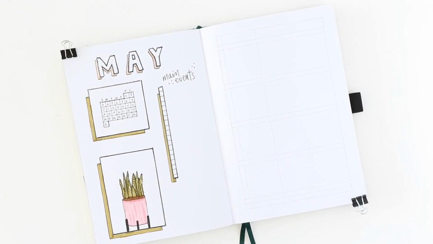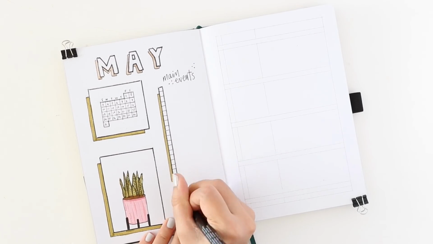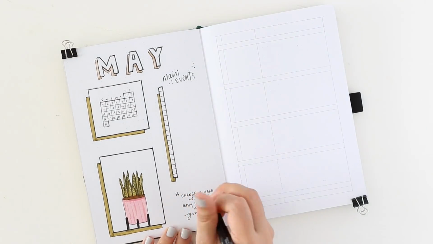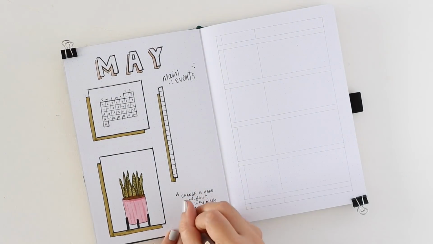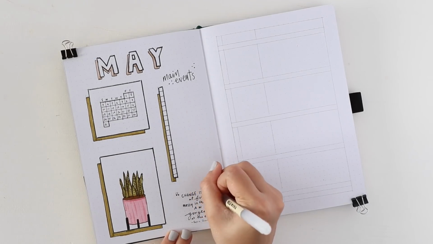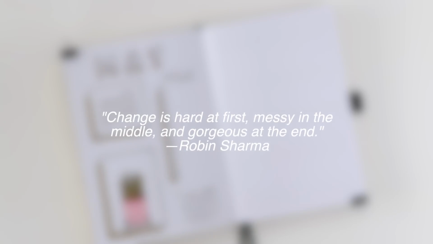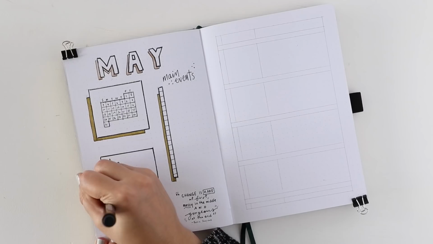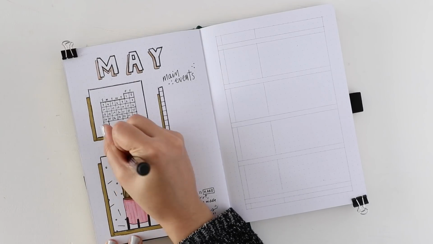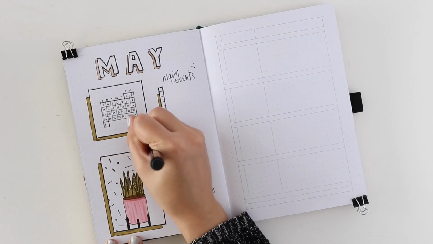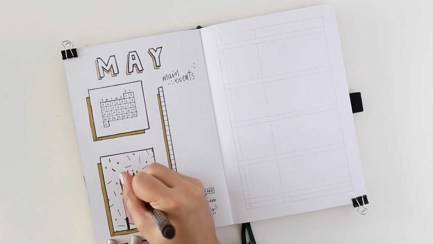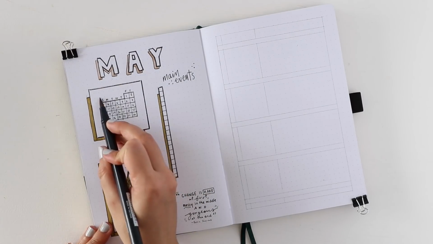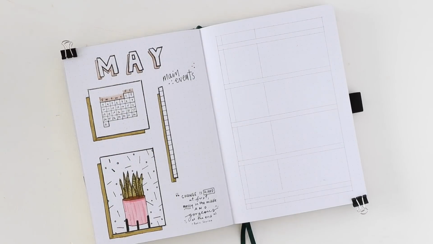Below the main events list, I added a quote that I actually talked about in last week's Paint With Me video. It was a video where I challenged myself to go into a paint session with no plans whatsoever on what to paint, so definitely worth checking out if you haven't already. The quote says, "Change is hard at first, messy in the middle, and gorgeous at the end." It's a quote by Robin Sharma, and one that I love so much that I needed to include it also here in my journal in this prime piece of real estate. Month at a glance spread is one of those spreads I visit the most often in the month, so it's always a great spot to put some inspiring words for me to feast my eyeballs on.